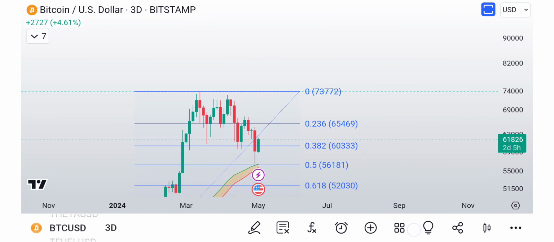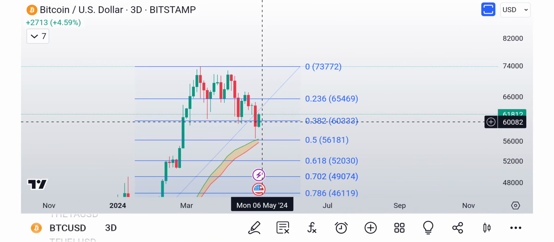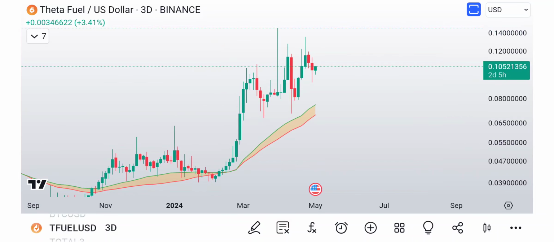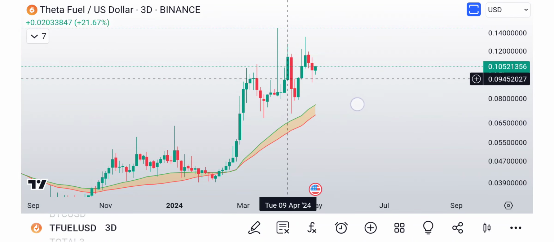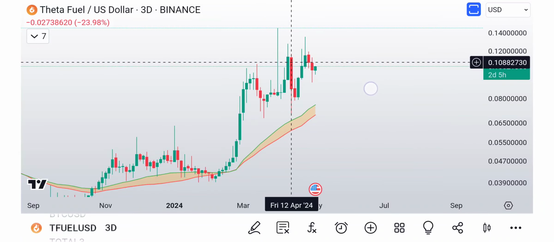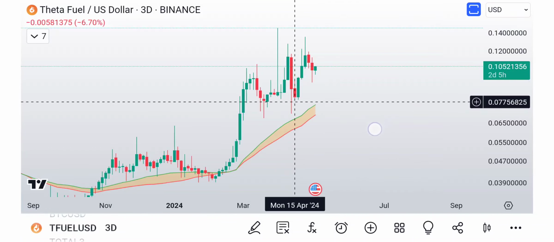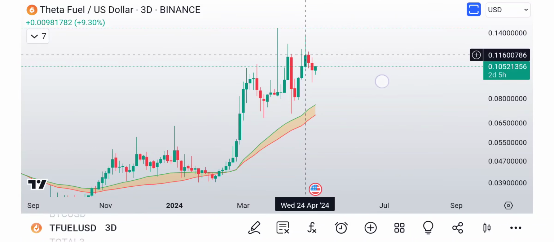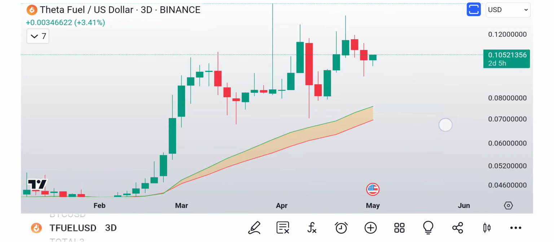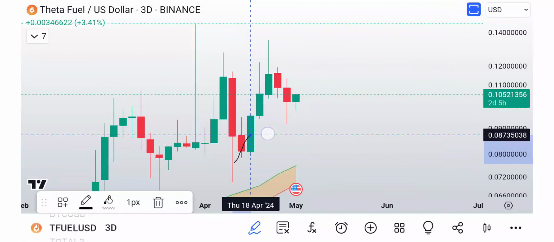Bitcoin had a pretty significant drop below the support. When you look at Theta Fuel, it doesn't even look like anything happened. We're still making higher lows. We dropped a little bit, so what? We came up, we dropped a little bit more. We still made a higher low, so what, right? And then we came all the way up. We actually took out the top of the 3-day close. So that was pretty interesting, right? Most coins just kind of rolled over a little bit.